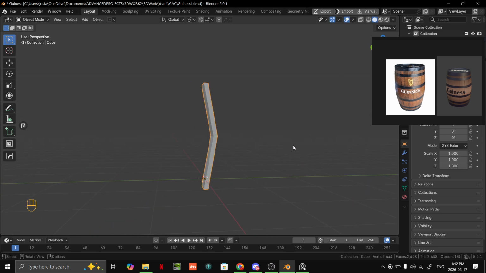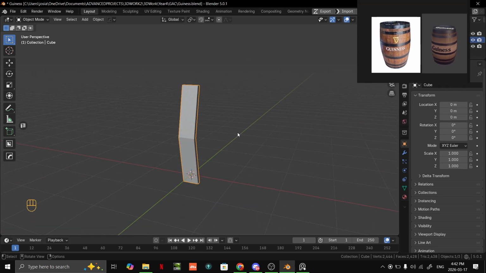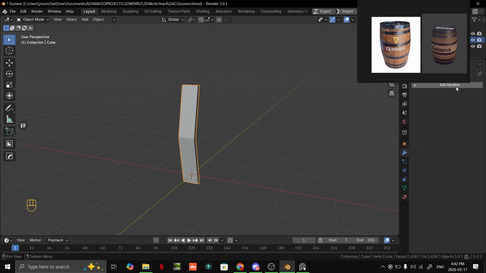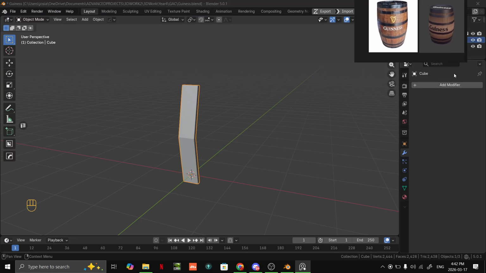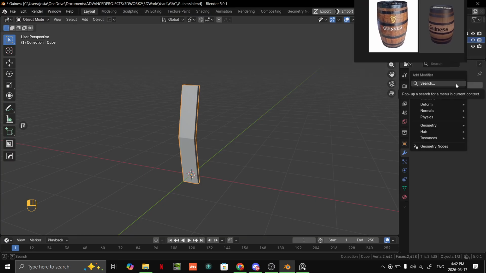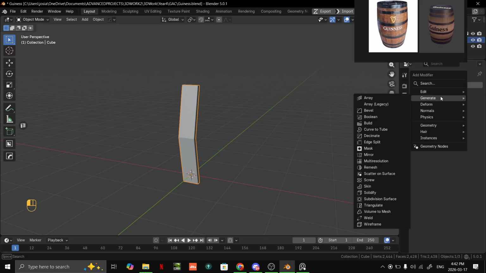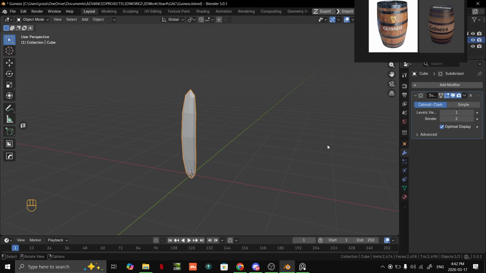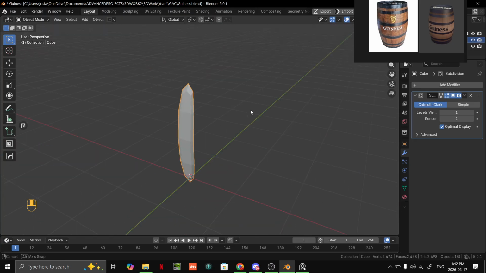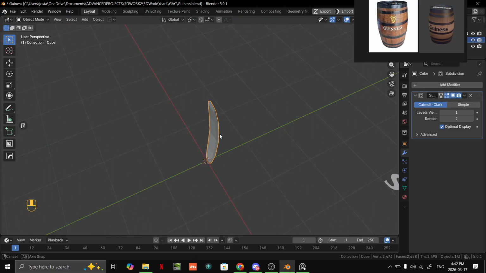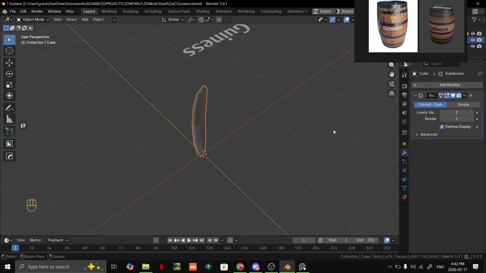It's a bit too low poly, and we're not going to add more geometry. We're instead going to add our first modifier. This is where our procedural comes in. We click Add Modifier, Generate, Subdivision Surface. Your shape is going to turn a bit smoother, and it's not ideal, so we're going to fix that.